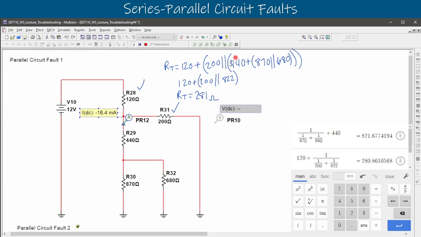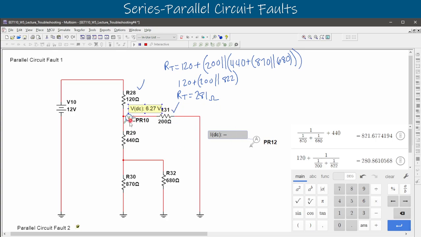That's what we did, a plus sign after it. So we'll measure across that and we'll see that that 16.4 milliamps does actually make it across that resistor there. So that one's okay. As far as current goes, we just need to make sure that it also has a voltage drop, because we can have current through there with no voltage drop sometimes.